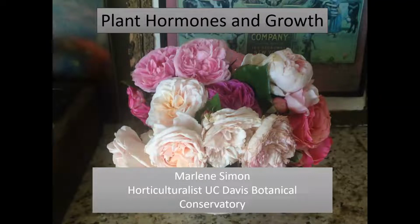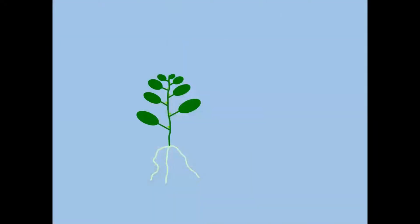And I have a small little PowerPoint, and I don't want you to feel like all of a sudden you're in school, unless you like to be in school. But we're going to start with this little diagram of a plant, and go through some plant parts that are important. I know there are fabulous gardeners out there. My father-in-law is one of them. But if I were to ask him, why does that happen when you do that? He probably doesn't know. Does that make him less of a gardener? No, not at all. But I feel like if you know the basics of how plants work a little bit, it's going to help you become a better gardener and maybe impress your friends too, if that's something you want to do. I don't know. So here we go.